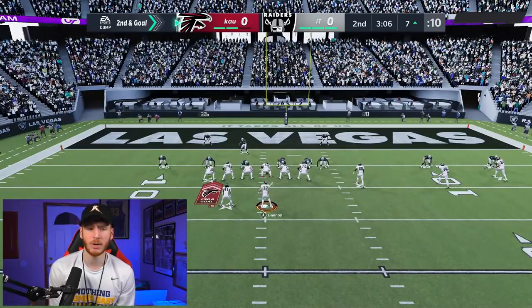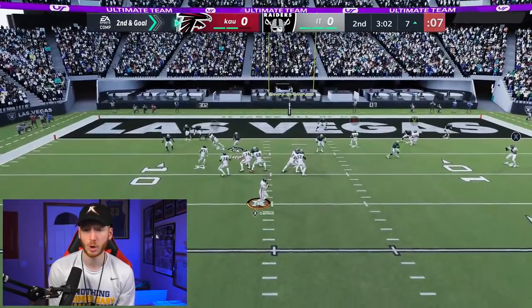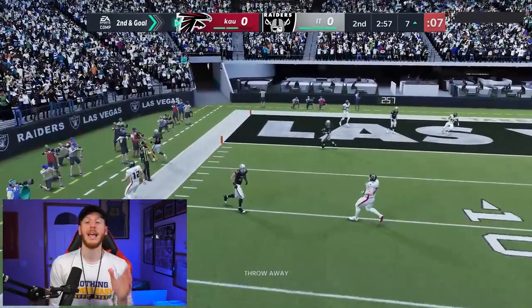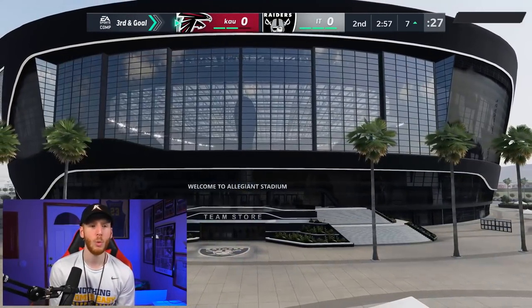Now, this looks like zone coverage still. They audibled to something. Players were moving around, so I'm not sure what that was. We're just going to go to a spacing concept and hope we can get one of our hitches. And they did perfect adjustments. Oh, no. Roll out here, throw the ball away. They had perfect adjustments right there to stop us. So we don't want to force anything here.